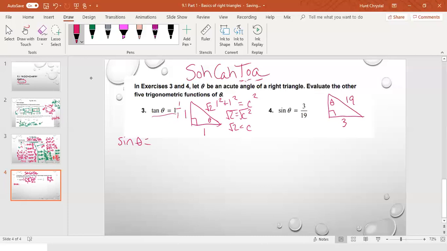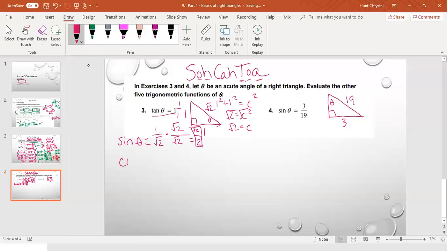But all right, so anyway, if we started with the sine, sine again is opposite over hypotenuse. That would be 1 over square root of 2. And once again, we can't have the square root of 2 in the denominator, so we're going to multiply top and bottom by square root of 2. So up top, I would have square root of 2, and on the bottom, I would have 2. So my answer ends up being square root of 2/2.